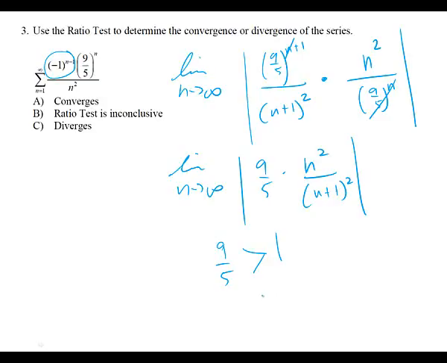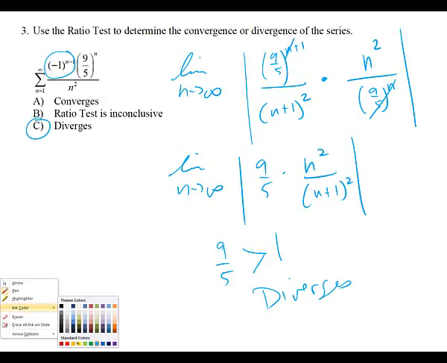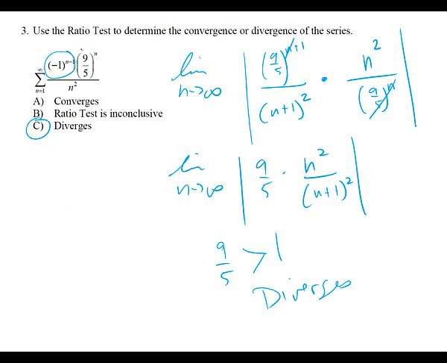And when it's greater than 1, what happens? Diverges. I'm sorry all of those came out diverges, because that might not happen on the test. What if I tweaked that problem just a little bit and I said it was 5/9 instead of 9/5? What would happen for 5/9? It's less than 1, so that would make it converge. So make sure you're prepared for the converge, because there's no guarantee I'll do diverges.